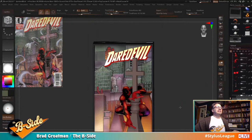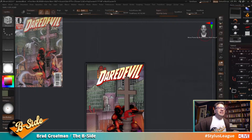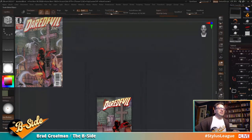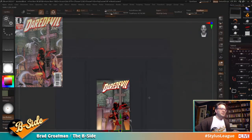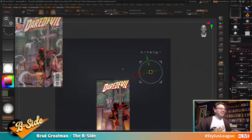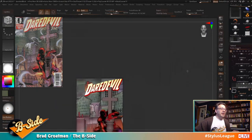Wait, what? Again, see this thing? My little shadow box is not perfect, as you can see here. So what the heck, guys? Let's just really quickly get my shadow box to work. Does anything work here? Can I pull it down? No. Okay. Am I not on my shadow box? Guys, this has been a really weird night. I'm stupider than usual. It's very odd. Okay, there we go.